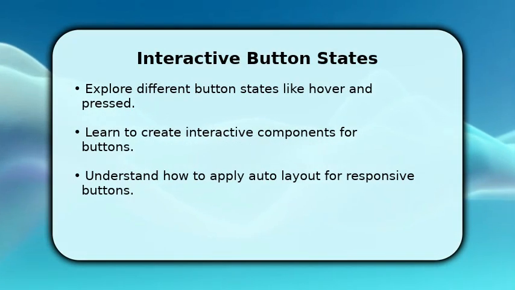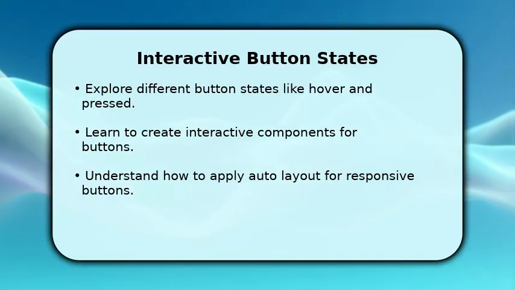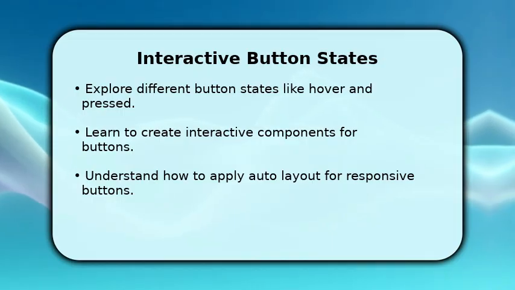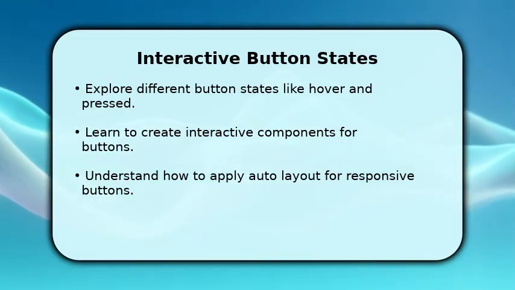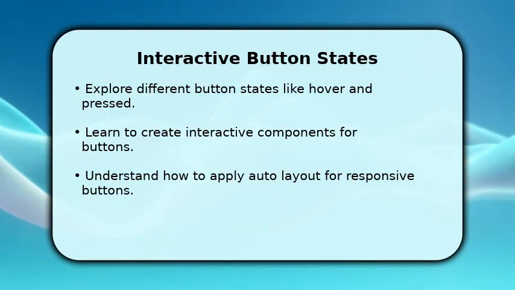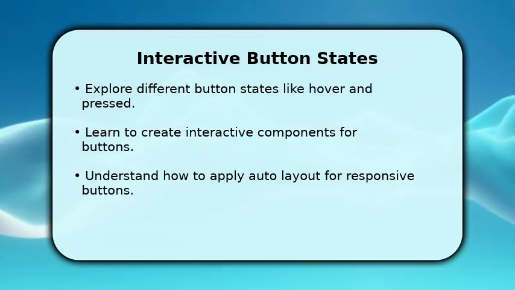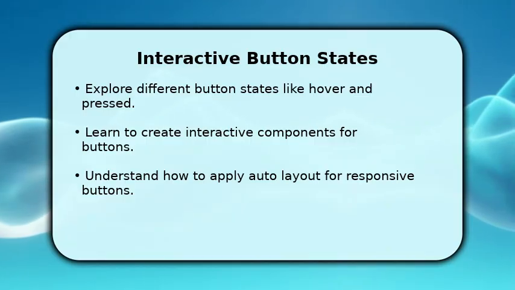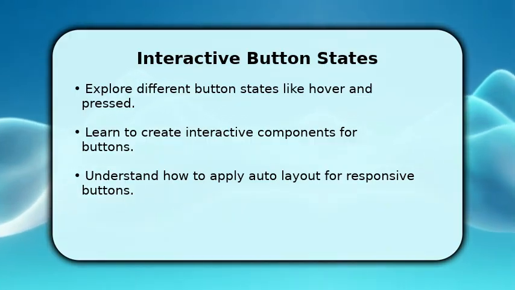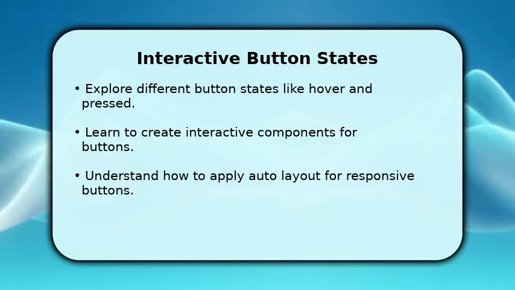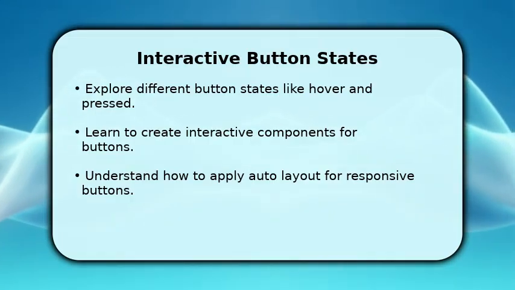Now, let's make your buttons interactive. You can define different states, such as hover and pressed, to provide visual feedback. Create interactive components to manage these states efficiently. Also, applying auto layout ensures your buttons are responsive and adapt to varying content or screen sizes. This makes your designs much more dynamic and user-friendly, enhancing the overall experience.